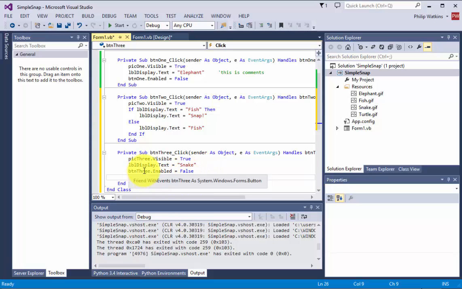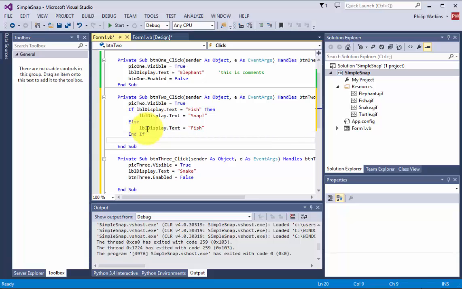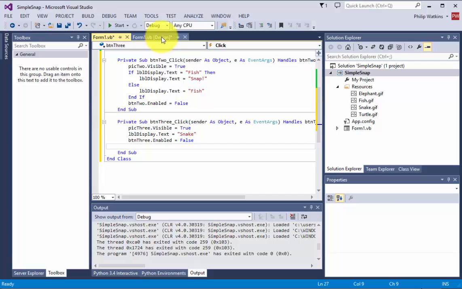Which reminds me that on button 2 I also need to, irrespective of whether or not we have got snap or not, make button 2 enabled equal to false. Okay, so that's button 3.